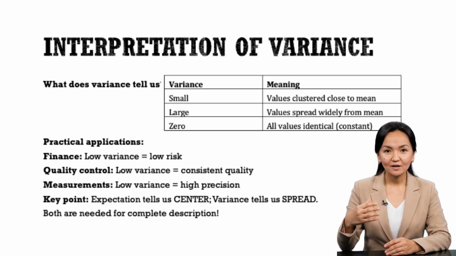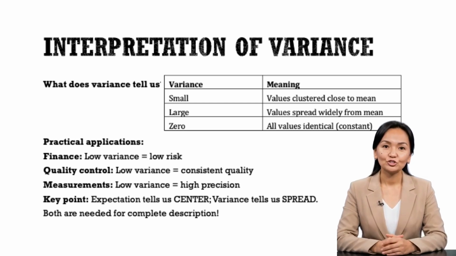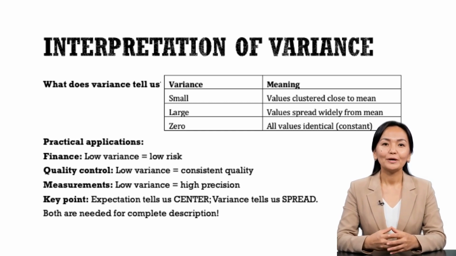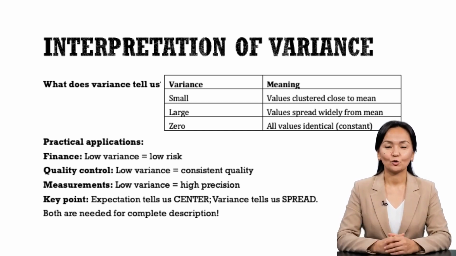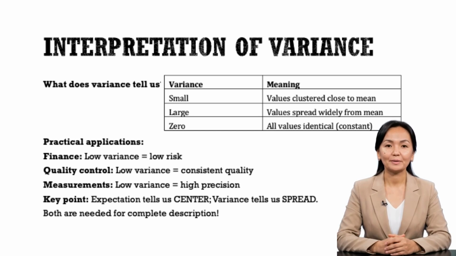Now let's look at a comparative example that clearly demonstrates the importance of variance. Consider two distributions, A and B. Distribution A takes values 0, 10, and 20 with probabilities 0.2, 0.6, and 0.2. Distribution B takes values 8, 10, and 12 with the same probabilities, 0.2, 0.6, and 0.2. Let's calculate the mean for each.